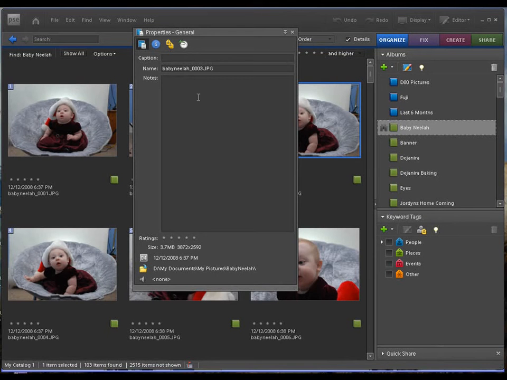Now, this is the database back end. That's what's showing us this. Photoshop Elements is not just looking at your My Pictures folder saying, hey, that's where it's at. That's written somewhere, so it's written in the database.